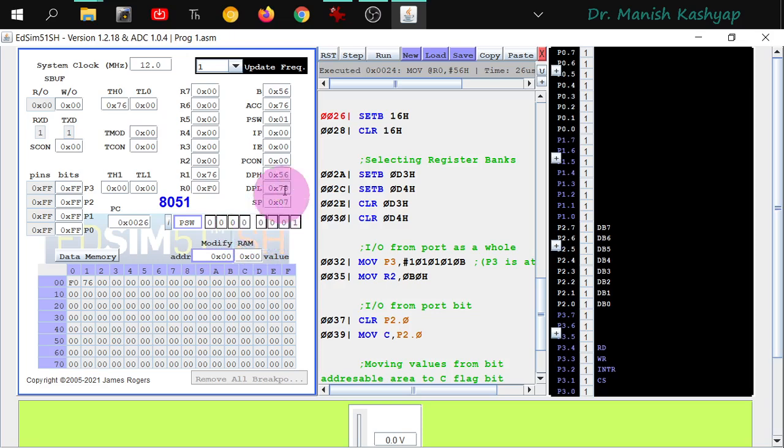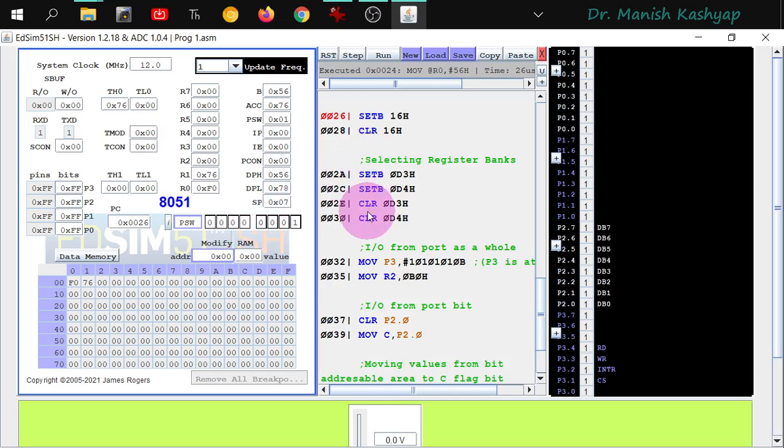So how will I do that? So the command is very simple. SETB. SETB means set bit. Set bit D3 and set bit D4. So that will set these two bits, right? And after setting, what changes will we notice? These registers will all become 0. Why? Because we haven't used the bank number 11, that is bank number 3, as of now, and all the values are all initialized to 0.